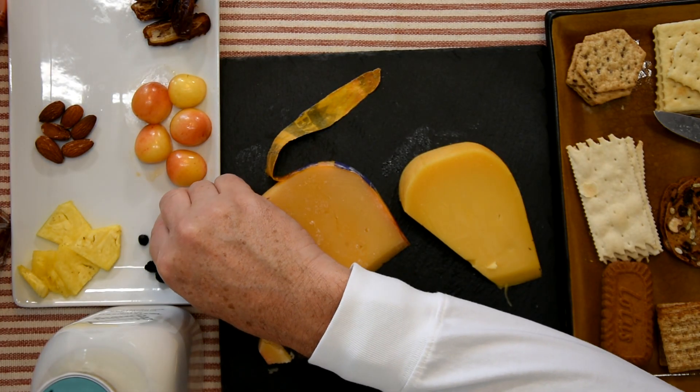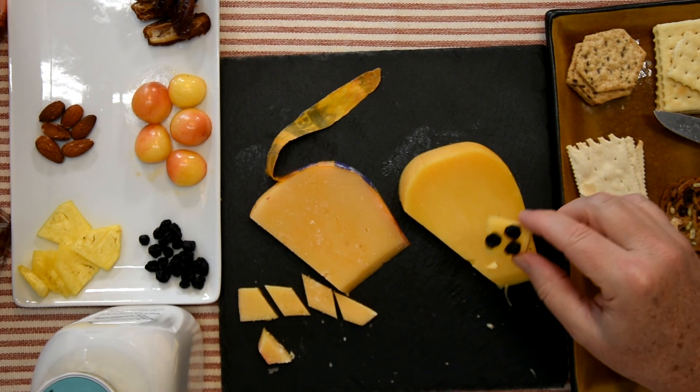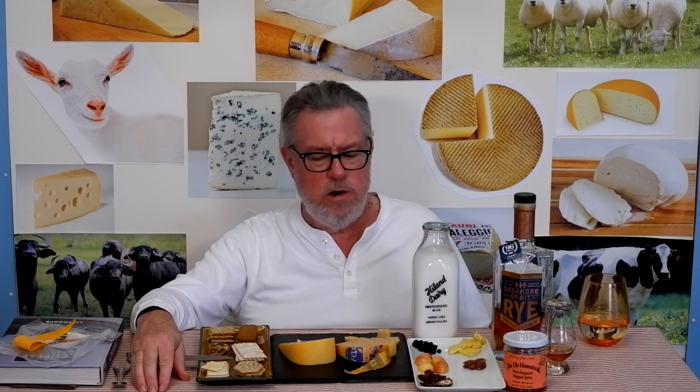Got some dried blueberries here — they always work with cheese. Three dried blueberries on this little piece of the double cream gouda. Not much moisture in the whole thing; the blueberries are dry and the cheese is drier in a moisture sense, with the extra flavor and moisture really coming from milk fat, not water. So it takes a while to chew up and swallow, but it is a good flavor combination. Some people may have an issue with the texture.